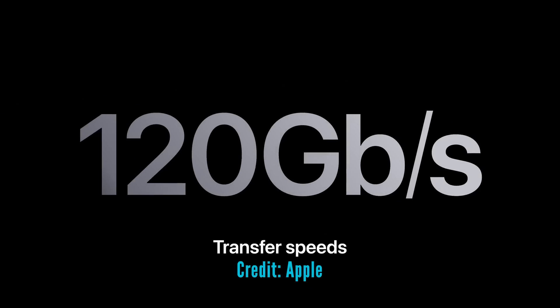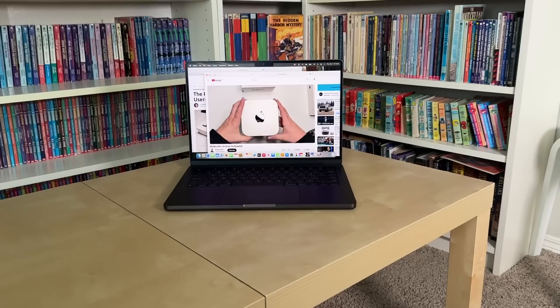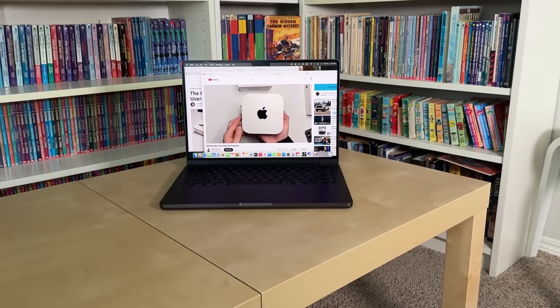This gives you more versatility when you're planning a setup with external monitors or different accessories. There's not a lot of Thunderbolt 5 accessories out right now, but if you're dropping thousands of dollars on a new MacBook Pro, you're going to want to keep the slots up for many, many years. So that could be one reason why you might want to upgrade from the base M4 chip to the more powerful M4 Pro or Max chips — because you get that Thunderbolt 5 connection.